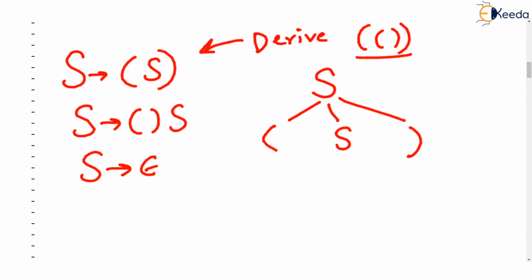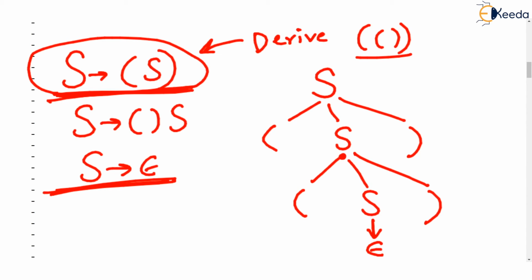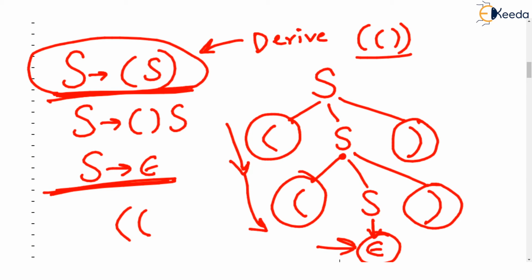We will directly start with the start symbol and say the start symbol gets replaced with bracket S bracket. This is the production that we have used. Now, this S can again be replaced with bracket S bracket. We have used the same rule again. And finally, this S can be replaced with epsilon. We have now used the last rule, S derives epsilon. Now you can see that all these nodes which I am encircling are leaf nodes. We can't expand any of these nodes, and there are absolutely no non-terminals pending now. So the yield of this tree from left to right, depth-wise, is two open brackets, then epsilon, which you can just ignore, it is empty, and two close brackets. That's the yield of the tree.